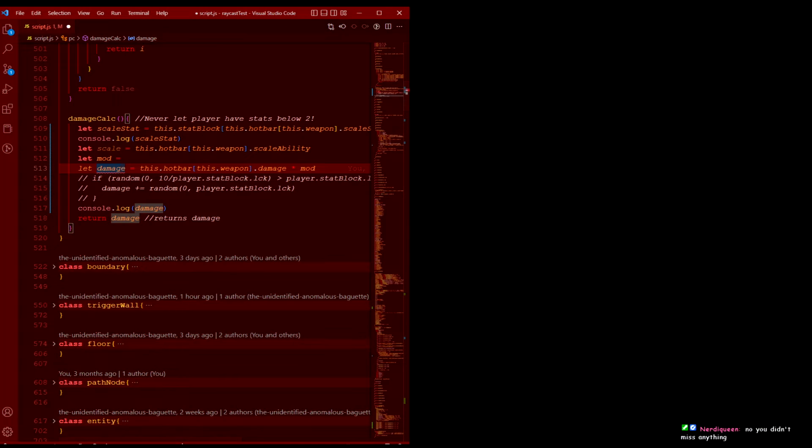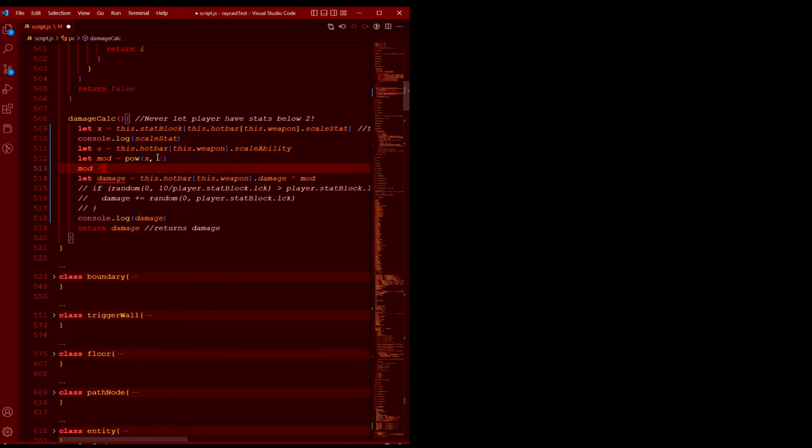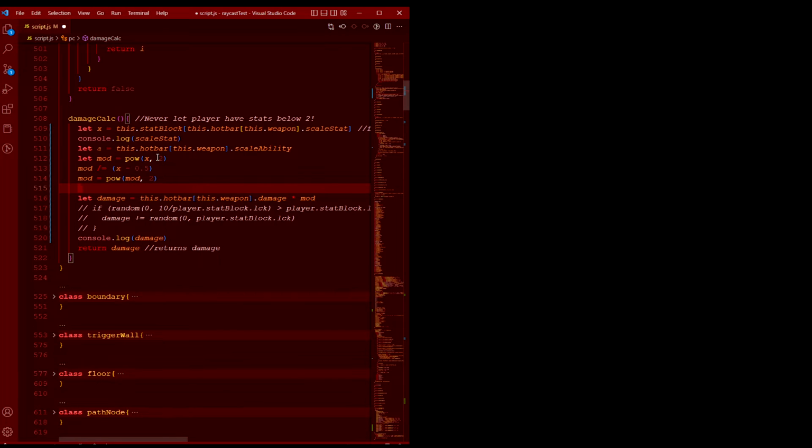Okay, so the modifier starts with being... I'm just going to work this from the innermost equation outwards. And just to make it simple, I'm going to use x and a for now, because that's what I'm used to from the calculator. Okay, so let mod equal pow x 2, that's x squared. Then we do mod divided by x minus 0.5. Then we square that. Then we ln that.